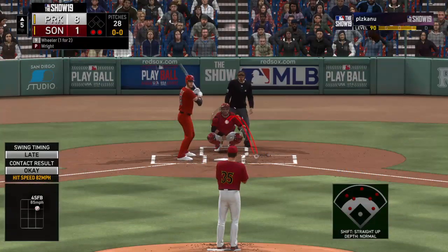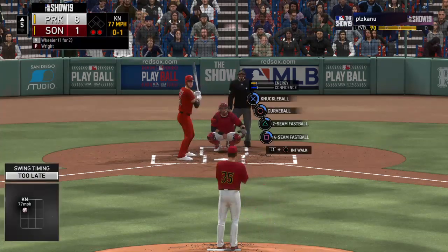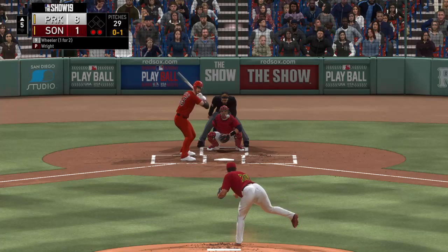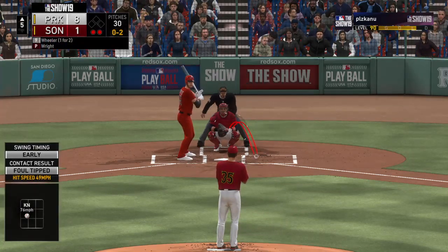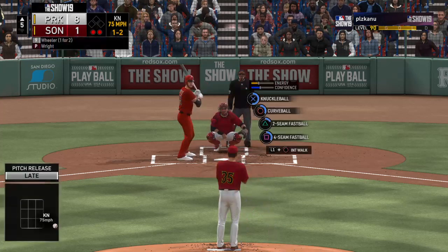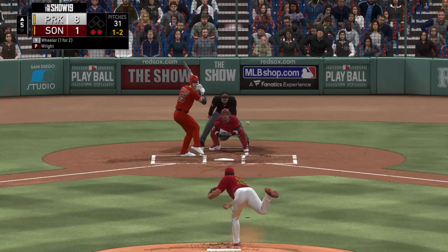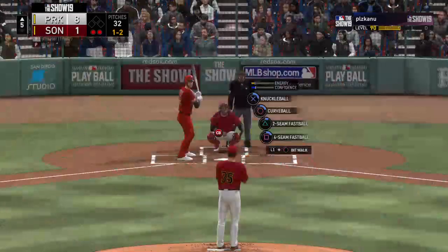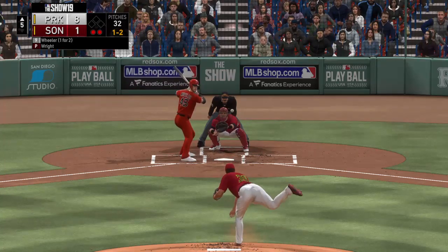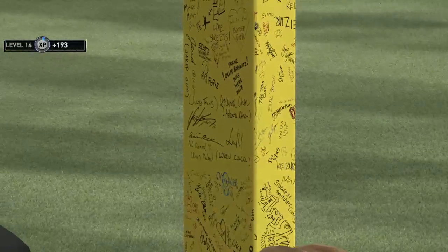So here now's the pitcher, Zach Wheeler. He came through with an RBI single in his last at-bat. Yeah, he showed a little prowess with the bat right there, Dan. I'd be surprised if they don't attack him a little bit more carefully this AB. Here's the 0-2. And it's 1-2. Tough curveball that time, but he's able to make a little contact to keep this at-bat going. Fly ball out toward left center field. And he'll get there in plenty of time to put this one away, and that ends the inning.